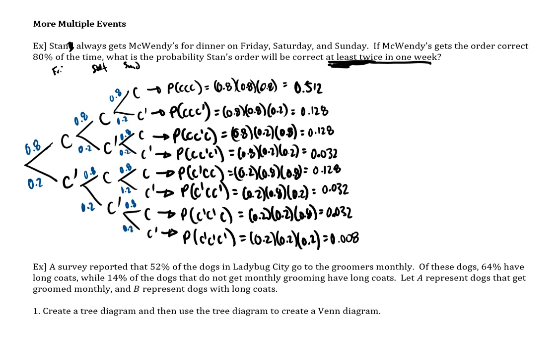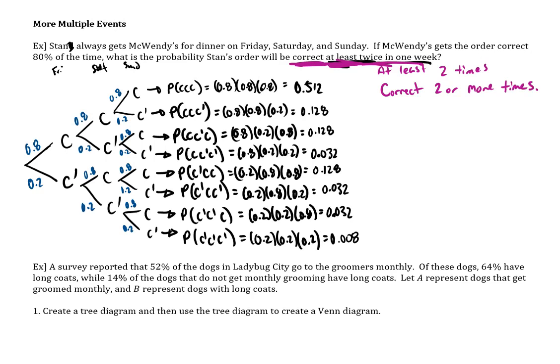All right, so at least twice in 1 week is now what I need to decipher. Okay, so let's go ahead and mark that in purple at this point. So at least, it will be correct. Let's underline all of it. So it will be correct at least twice in 1 week. So the at least part, twice. So at least 2 times, if that helps as well. So twice is 2 times. Remember, at least is saying 2 is the least. So this is being correct 2 or more times.